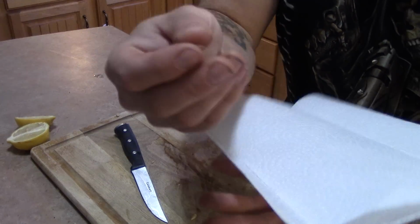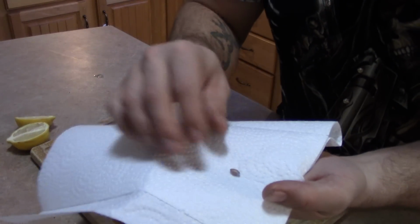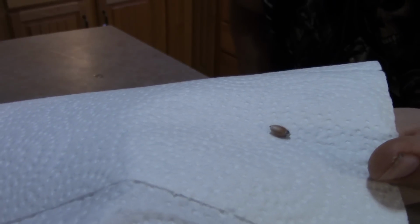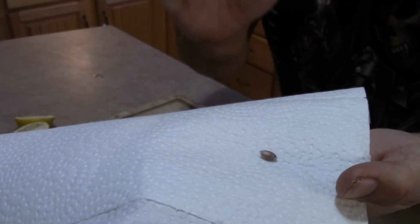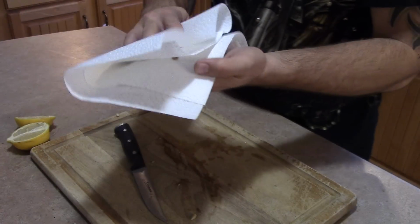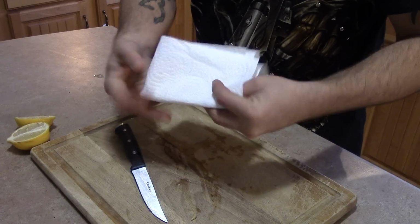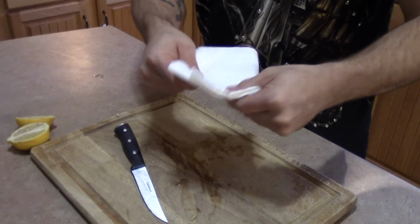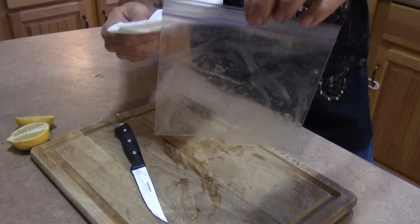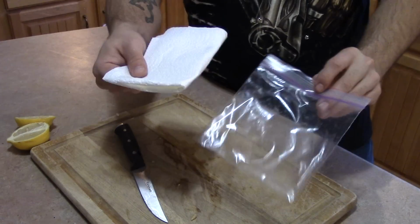So now that we have our seed, again, I would do a whole bunch of these if I were you. I wouldn't just do one, but I'm just trying to show you for video purposes. So this is our seed right here. All I'm going to do with this is fold it over and fold it over. Now I've folded it into a little square, and this is my Ziploc bag, right? So I want to make it so this here is going to fit into this here.